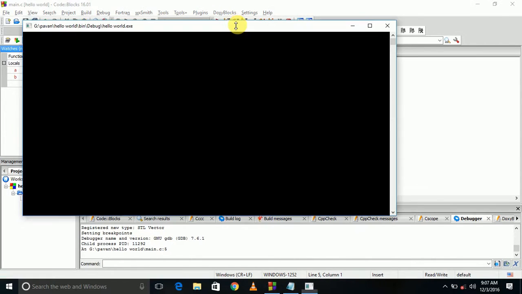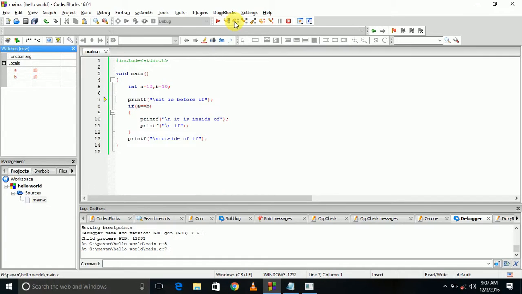Then there is nothing in the output. Please see it. Then a is 10, b is 10, both are equal. The statement before if is executed, so the output is like that. Now a double equal to b, it is checking whether both are equal or not. 10 is equal to 10, so it is true. So the next statement will be this statement. Okay, fine. Yeah, the next statement is this.